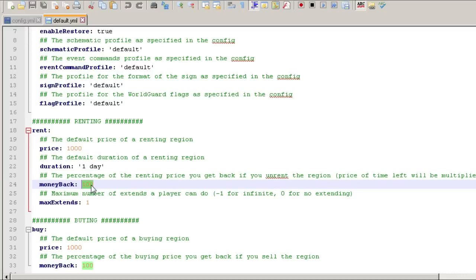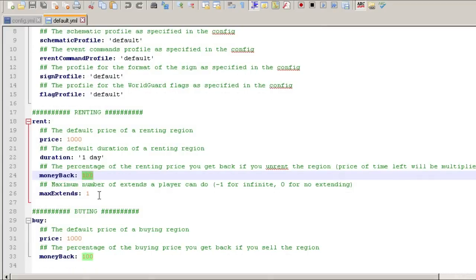So if you want it 50% or 75%, so if they rent it and then unrent it immediately, they'll only get 75% of their money back, or 50% or 100%, whatever you want it to be. You can just leave that. Probably just leave that at 100%. I don't know. It's up to you.